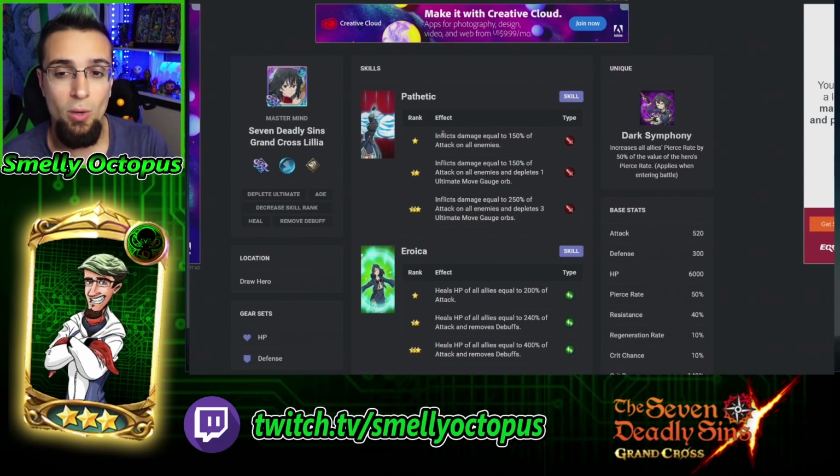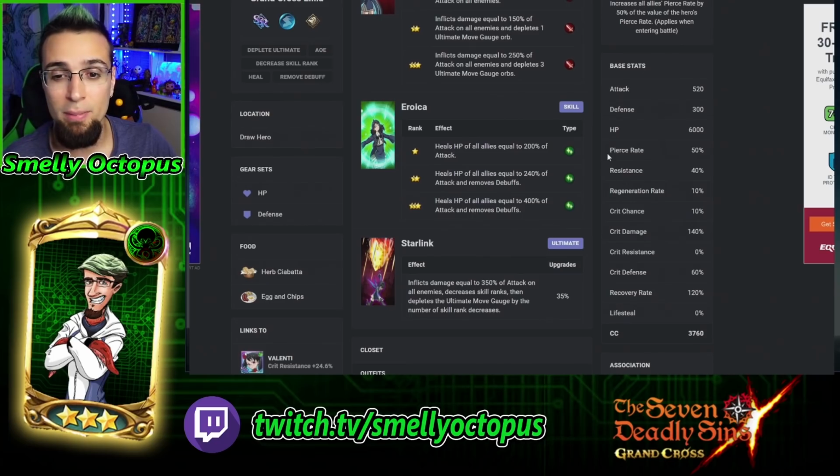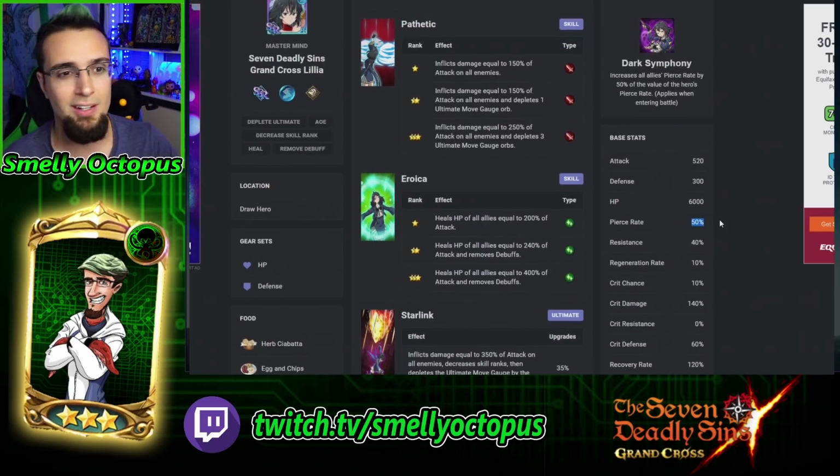But what is she? What does she do? And why do we care? She basically makes any pierce setup very viable. So the big thing about her is her unique passive is called Dark Symphony. It increases all allies' pierce rate by half of her pierce rate. And you guys can see already her pierce rate is at 50% just being the unit she is. And when you get her to 6 stars, it goes up by another 3% there. And then when you put on gear for another 60% and then use pierce rate food, there's so many things you can do with her. You can go up to like 140% pierce rate very easily.